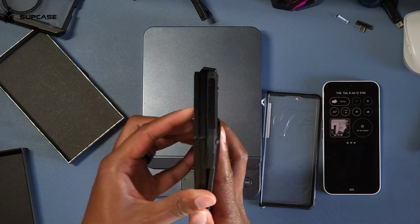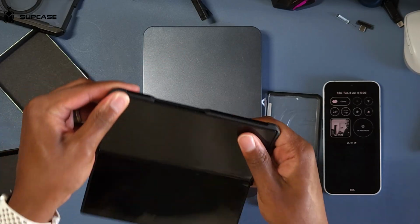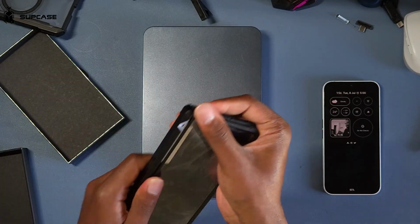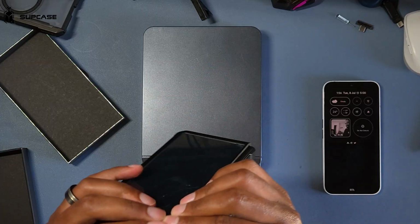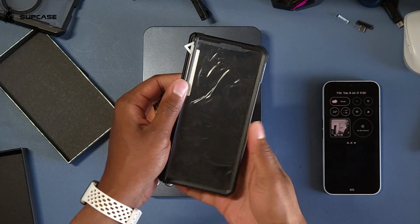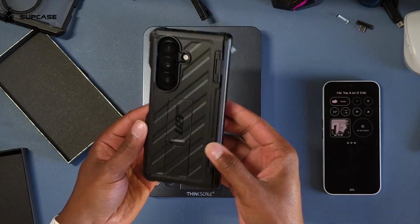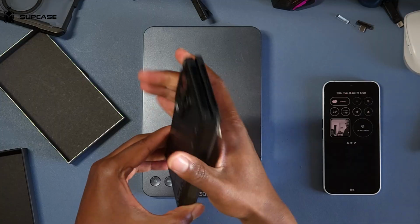With these cases, the instructions will say, you know, open the phone up, and you can start from the bottom, and you just click it in very easily, and boom. So I'm not going to take off the adhesives for this one because it's not my actual phone, so I might as well save it. But yeah, this is what it's looking like. So this is the UB Pro for the Fold 7. I feel like it looks pretty clean. Very, honestly, for a bulky case, it's very sleek.